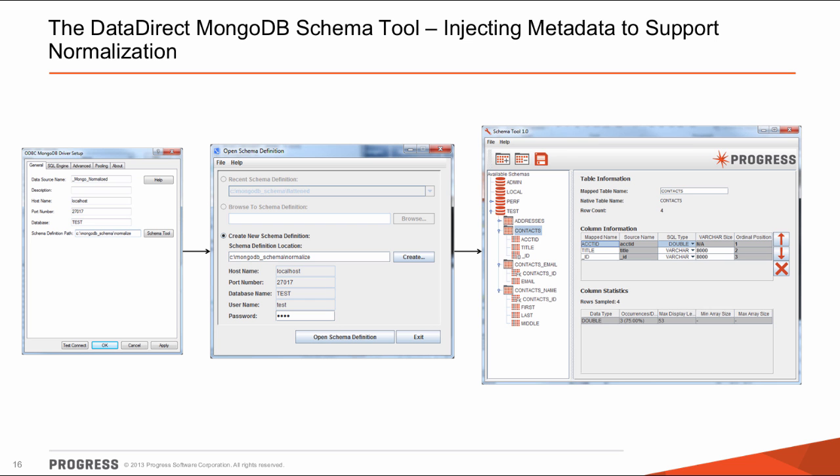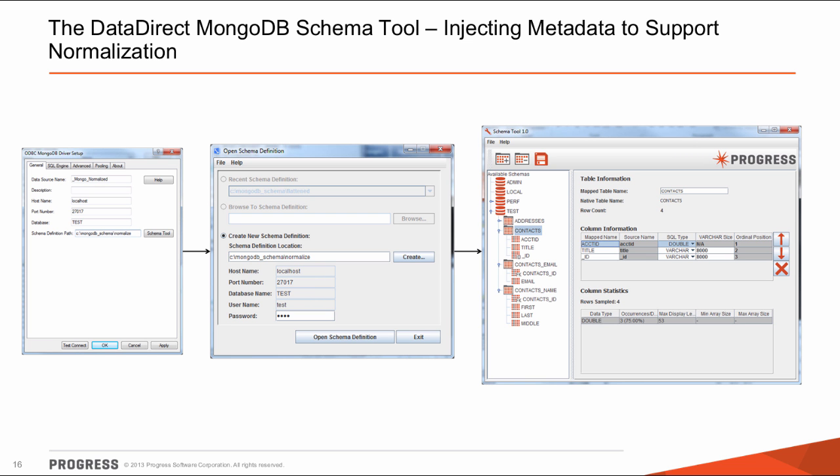Things like what is the connection information to the data source in question in terms of where it runs and what port it is on and what's the database name, and in this case, where do I want to store that additional metadata that we're going to collect and use to map MongoDB into this relational world. That's the schema definition file.